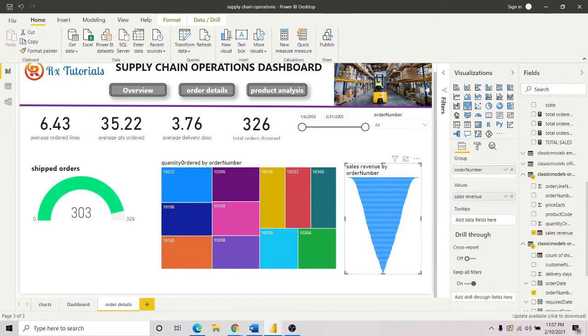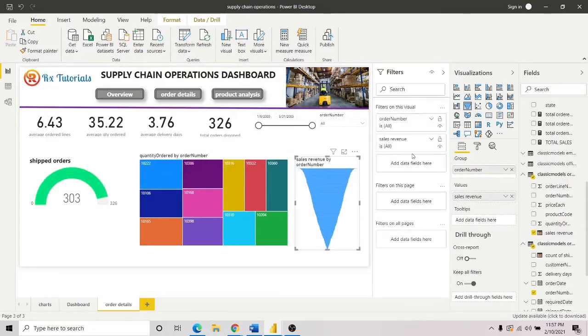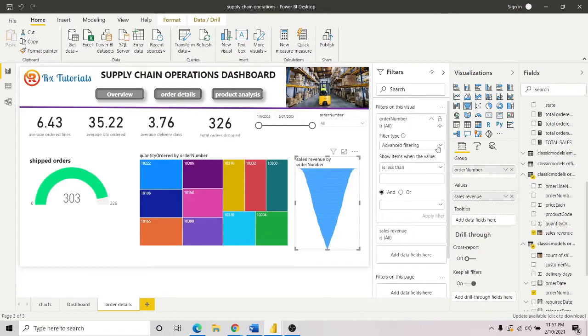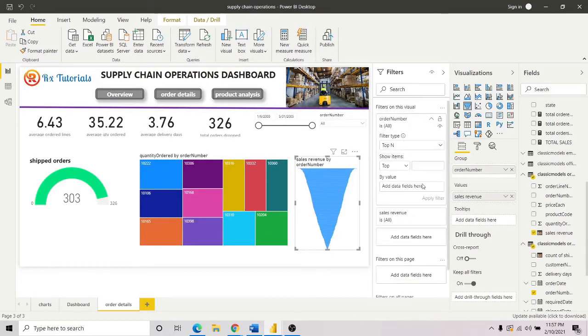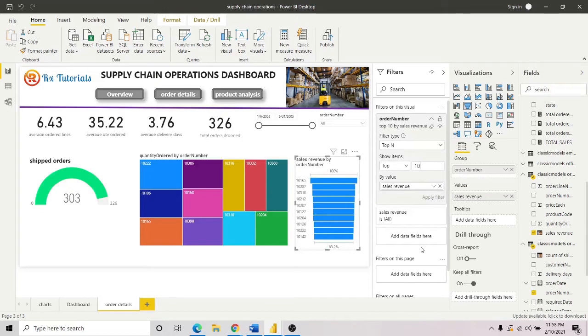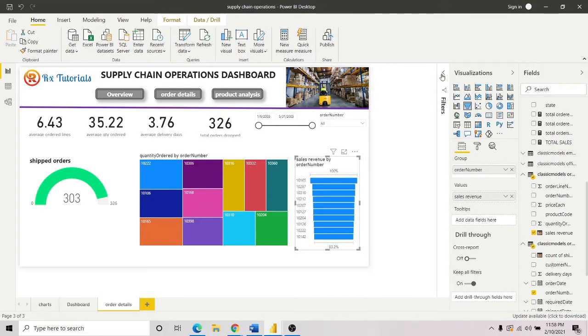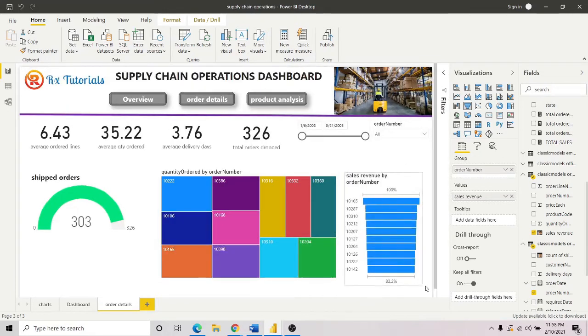And as we did for the others, we want to filter this. We go to advanced filtering, go to top N, and then we want to filter this by top 10, and then we want to filter it by the sales, and then we click apply filter. So our third chart is also ready.